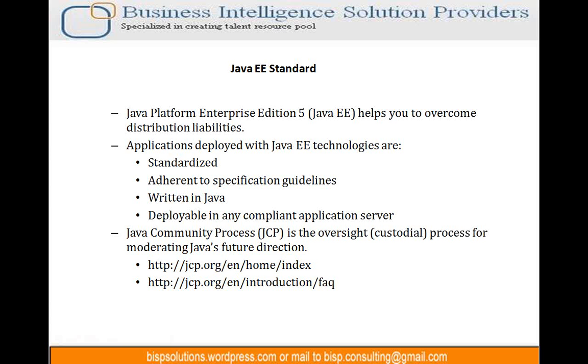Distributed liabilities is nothing but where the support for distributed environments comes into the picture, where the development would be done at various categories. There are certain standards from J2EE that we need to follow, such as enterprise archive, web archive, or Java archive, which are used to make sure your application is bound to follow the standards of J2EE and Java. So there are certain guidelines that you need to follow.